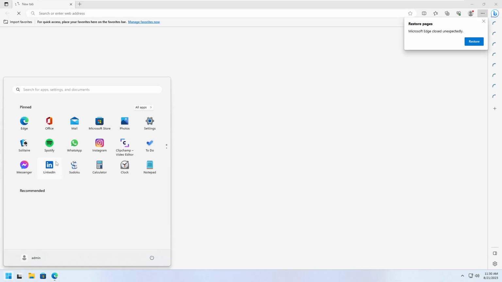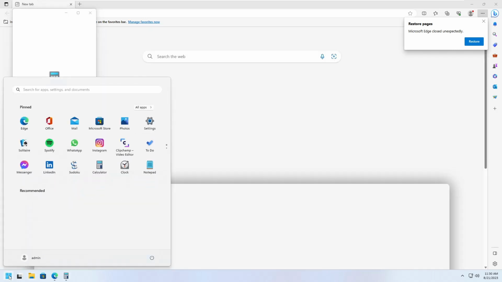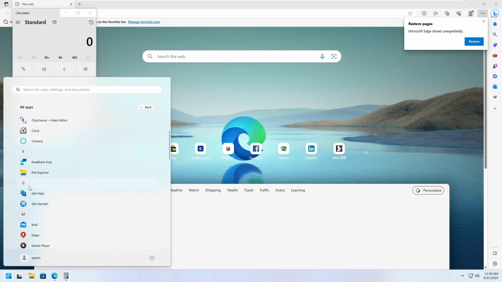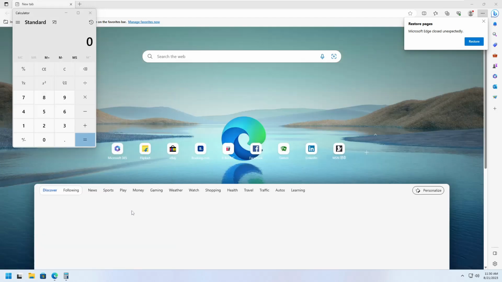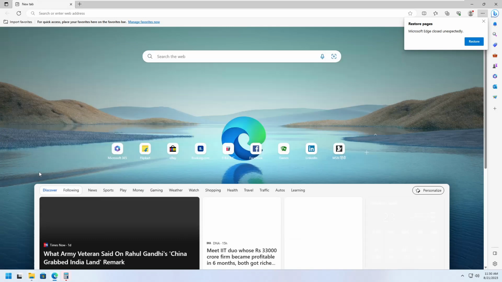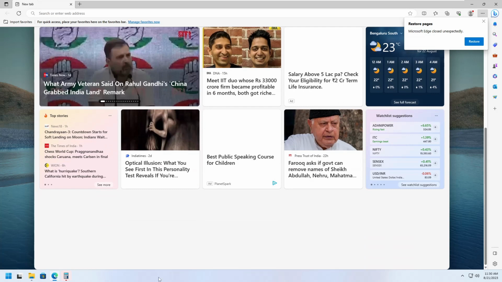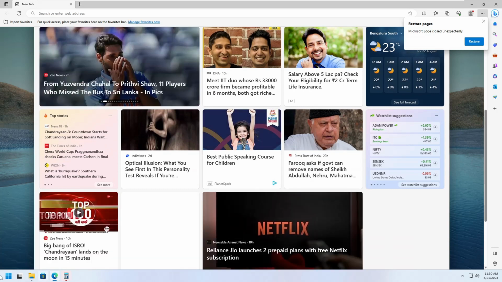If I open the browser, if I open any other application, calculator, and if I open File Explorer, all this I have opened on desktop 2.